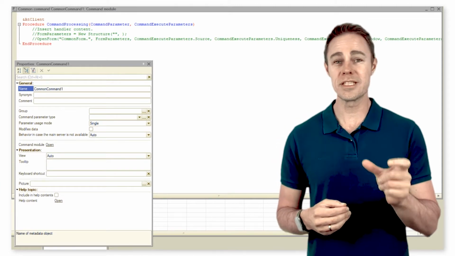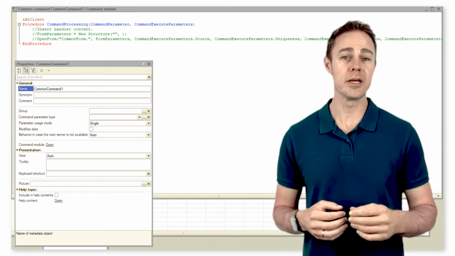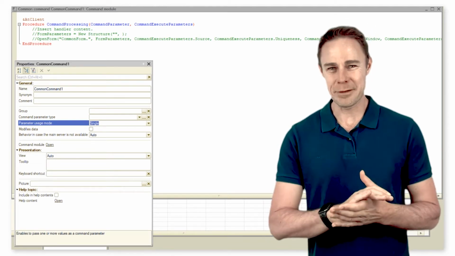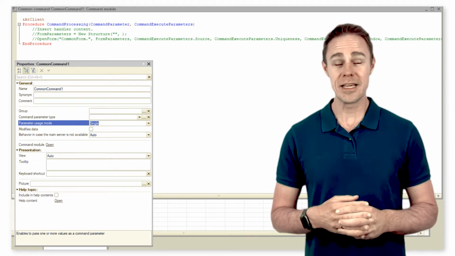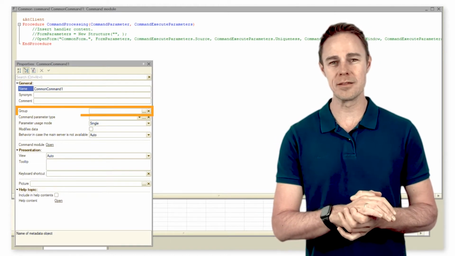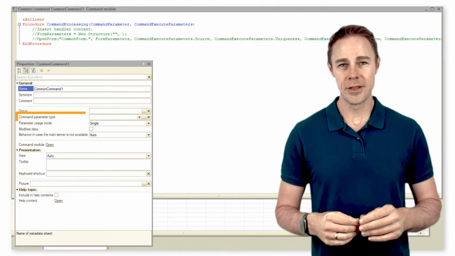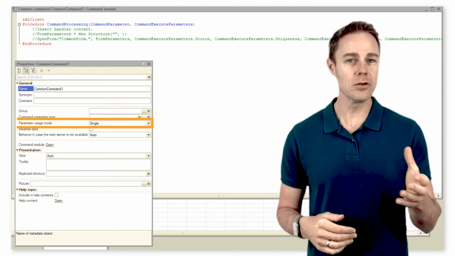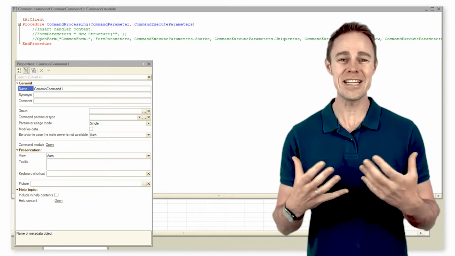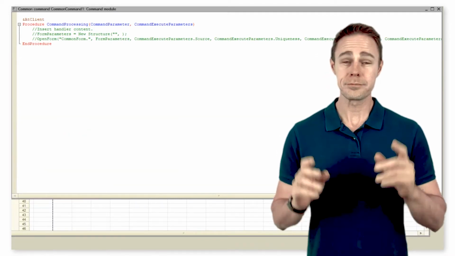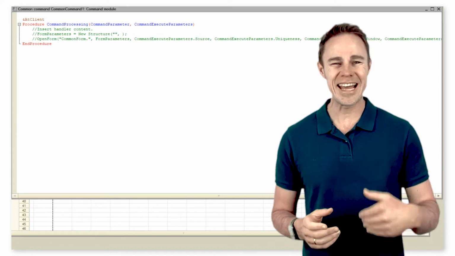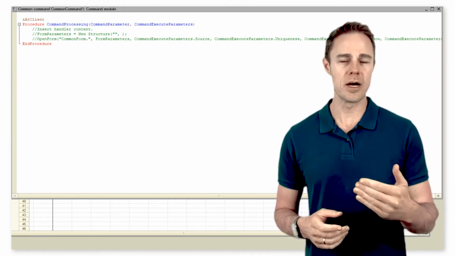Properties of the command also contain many settings necessary for the command to operate correctly. You can explore this functionality yourself. It should be easy, with a fairly complete description of these options given as hints at the window bottom. We choose the group to put our command to, the parameter type, the way we want to pass the parameter, single or as part of an array, and define whether this command changes the data of the form we attach the command to, and so on and so forth. With this description, it does become clear that the key role of commands is to offer added functionality within forms such commands are attached to.